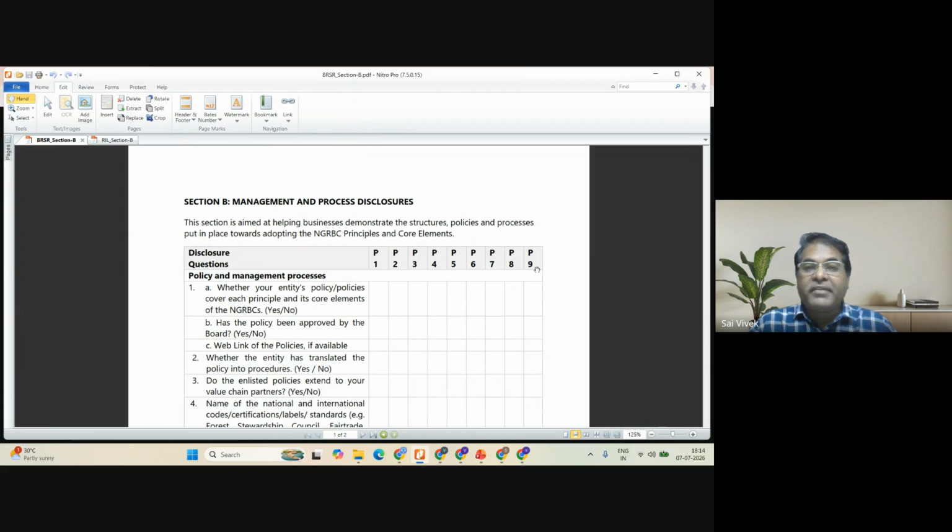And the seventh principle, P7, is policy advocacy. Policy advocacy, in the sense, is to engage with policies laid down by the government or regulators, or by the industry itself, all of these directed towards public welfare. Properly adopting and following all these policies and directing them towards public welfare is all about public policy advocacy.